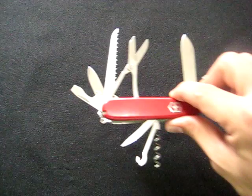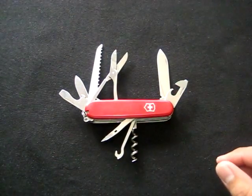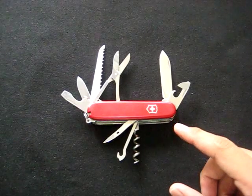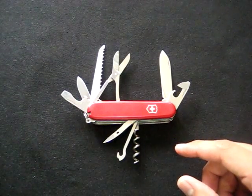One of my original intentions in doing product reviews is to suggest alternate solutions or options for tactical gear and equipment. I'll be showing you two multi-tools right now. This first one is the Victorinox Huntsman 2 — it's a very old knife that's been used for more than 10 years.